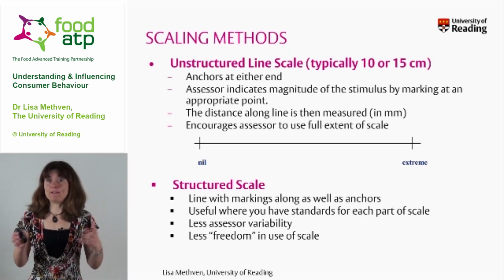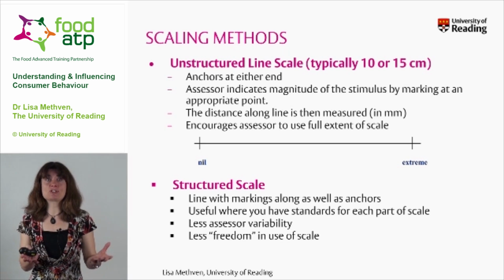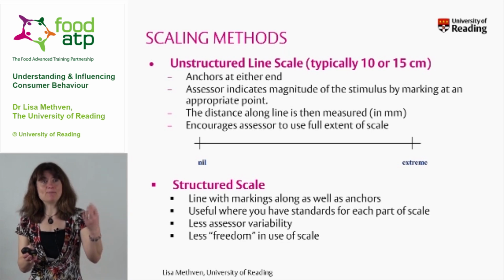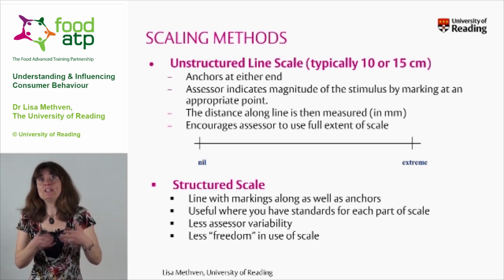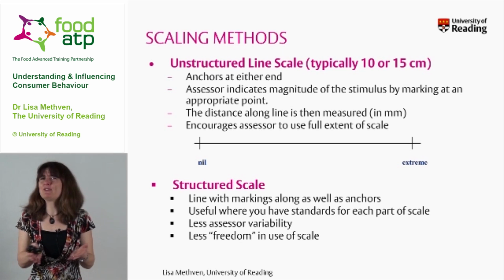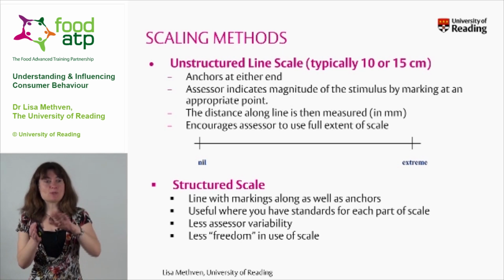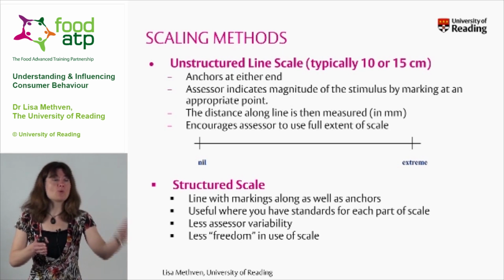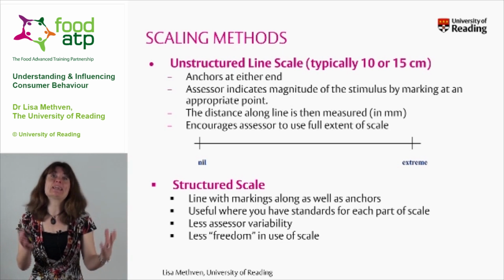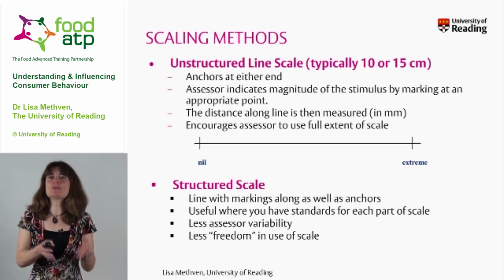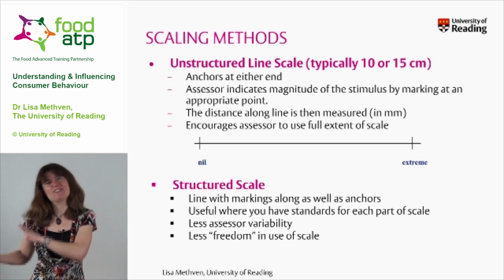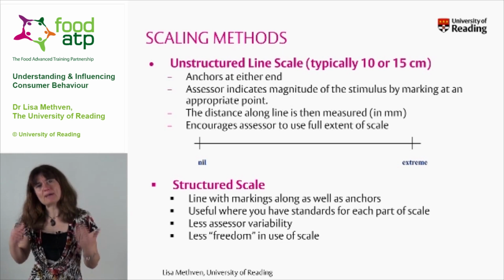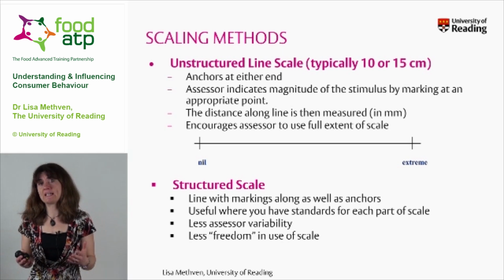So in other words, if this week you measure ripeness of tomatoes and look at the thickness of the flesh of the tomato, and you get a value of 40, that value of 40 is not absolute. It just means that between your samples, you know whether one's higher or lower than the other and the extent to which they're different. But you don't know that if you tested tomatoes next week, you'd still get a value of 40. So there's no absolute value when you use an unstructured line scale.